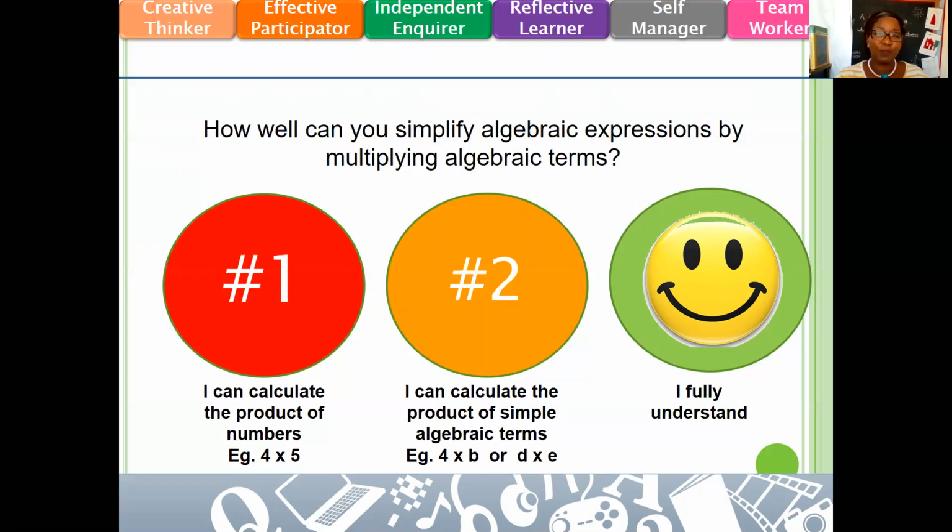So one little reminder up at the top, there are some things that you do want to take into consideration, and these will enhance you as a student. You want to be a creative thinker. You want to be an effective participator. And although it might seem as if you are on the other side of the screen from myself, when you're writing, when you're talking, you're answering, you are participating. You want to be an independent inquirer, right? Being able to ask those important questions. When you don't understand, don't be afraid to ask.